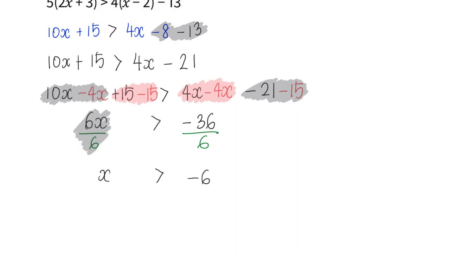Last part would then be to represent this on a number line, which I'm going to represent at the side here. Okay. Negative 6. Do make sure that the intervals is about 5 units, 5 to 6. And make sure that they are quite evenly spaced out. So this will be negative 6, negative 5, negative 4 here, negative 7, and negative 8.